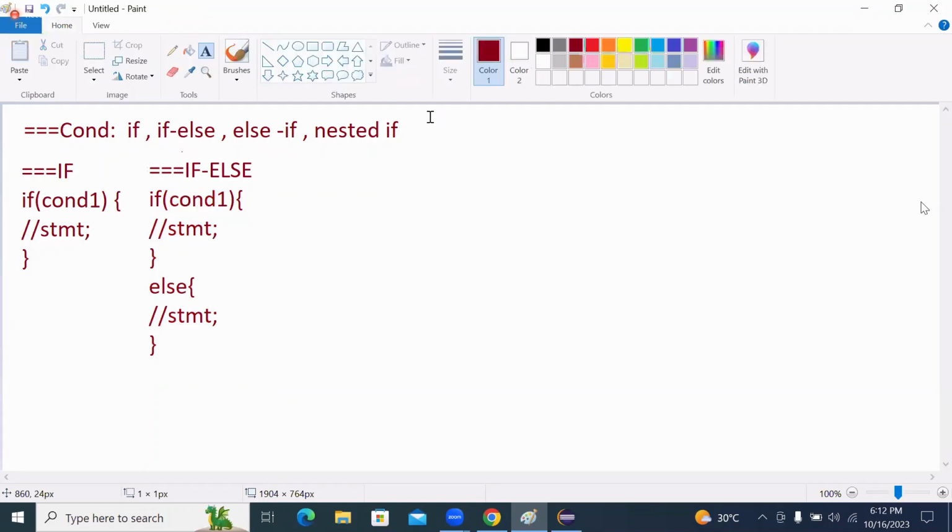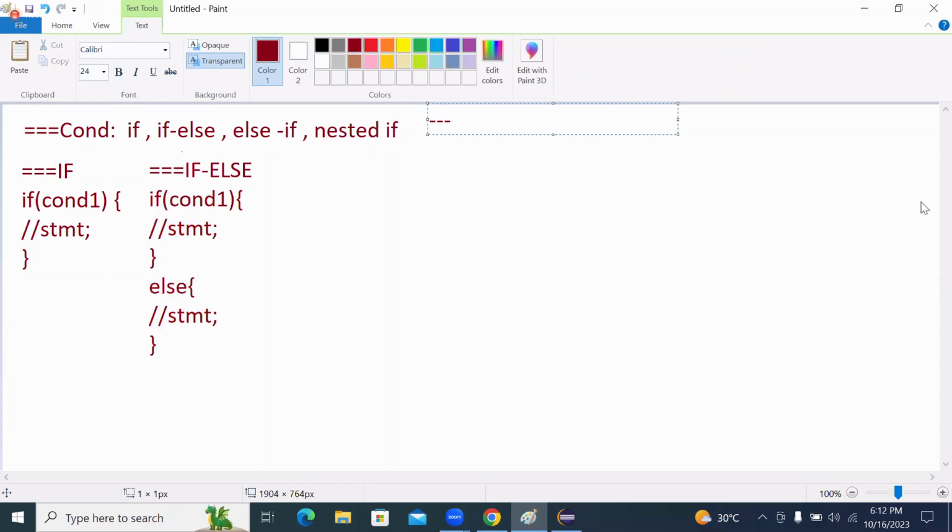In the same way, we got a requirement taking with else if. When you work with if else, how many conditions were written? Only one condition.